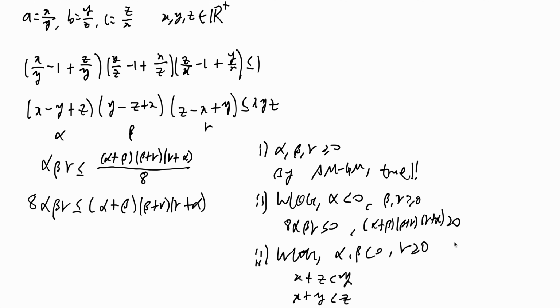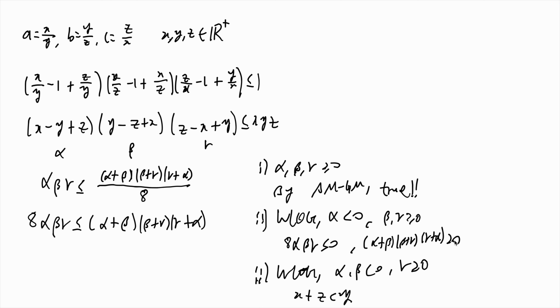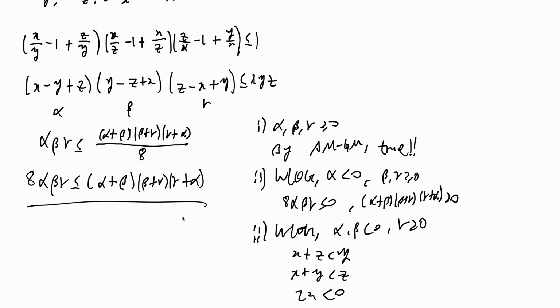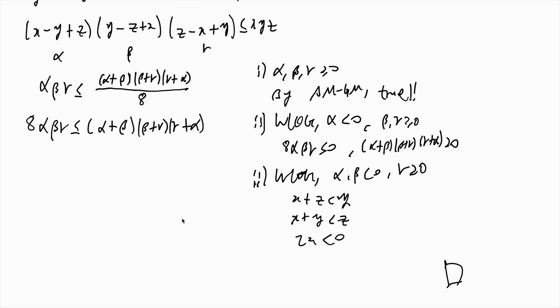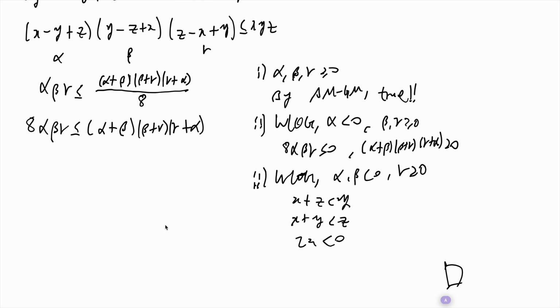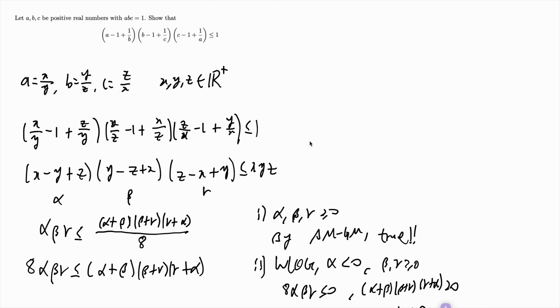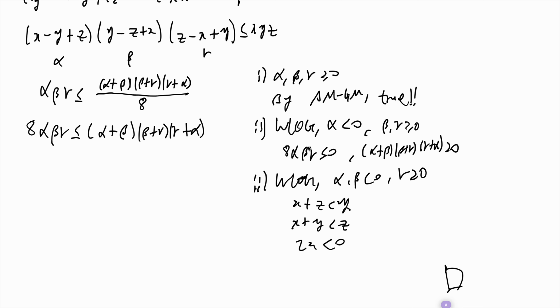So this IMO problem used a really basic idea of substitution, which is quite famous, I think, and using AM-GM. But I think many students, including myself, would have lost points because we didn't consider when alpha, beta, and gamma are less than 0, when they're negative. So I think this was the quite dangerous part, and the other ones were quite natural, I think.